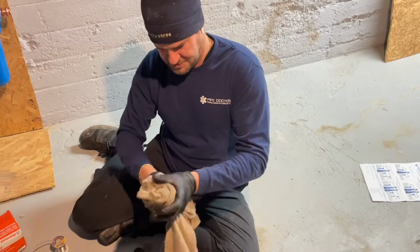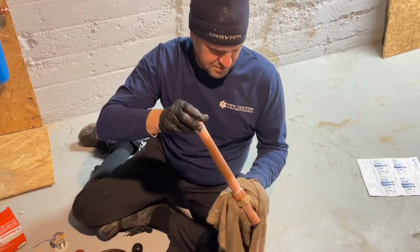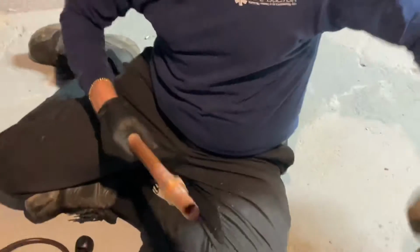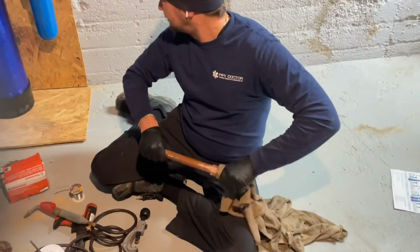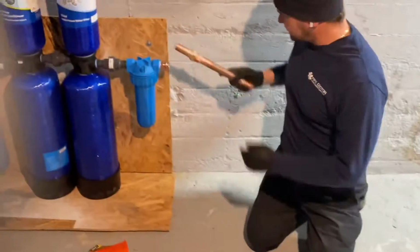All right. So, a little snot, but other than that, she's good. Hot. All right. That's gonna go in there. I'm gonna cut this here.